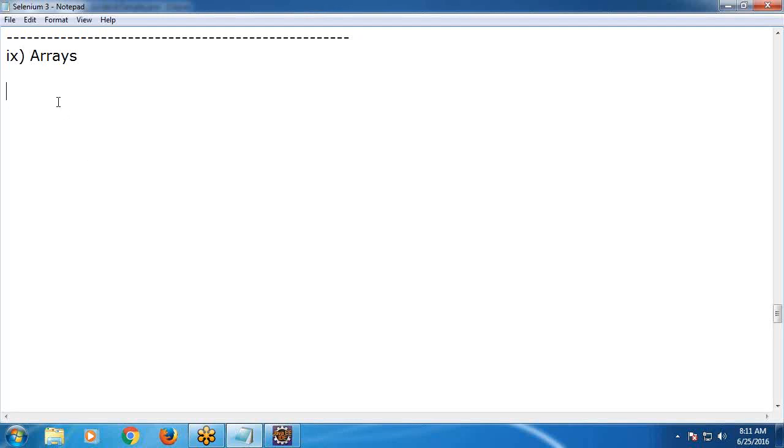Just I will show one small example. Anyhow, remember purpose of arrays. Krishna Chaitanya, can you tell me purpose of arrays? For storing. Krishna Chaitanya, not available. Aarti, can you tell me what is the purpose of arrays in computer programming?